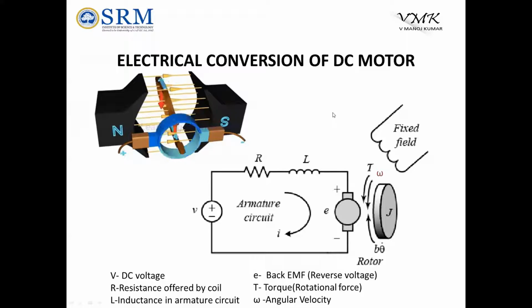Take a DC motor in my fan. Even though I give more voltage to my fan, the fan cannot rotate beyond a certain amount of voltage or current, because of this back EMF. The back EMF is created equal to or more than my given voltage supply. So that will oppose the current passing to my DC motor. So a steady state will be attained after giving more voltage. I will attain a steady state condition.